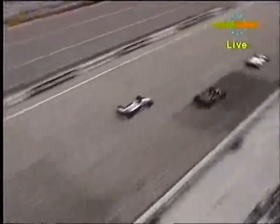Now then, are we going to see another change around? Boesel just dropping away slightly. Now, is this because they are wondering about fuel? Milwaukee is certainly a track where they have to think about fuel consumption, and they have to think about how much fuel they're using. It has been known for a car to run dry.